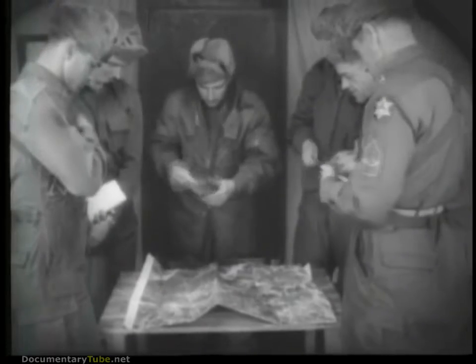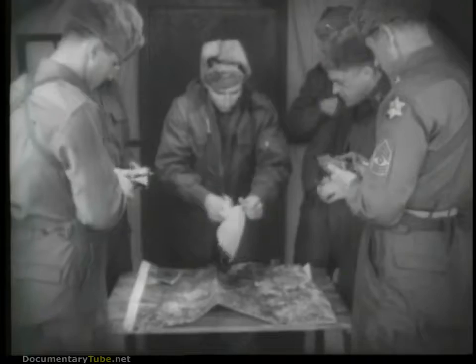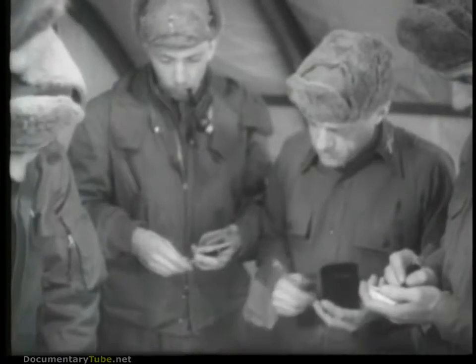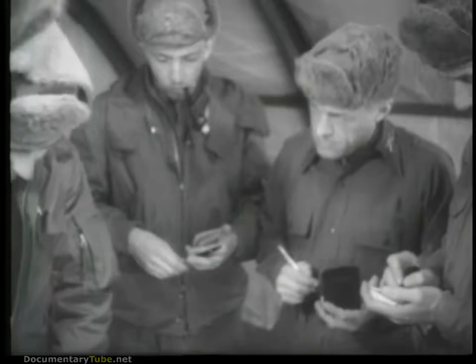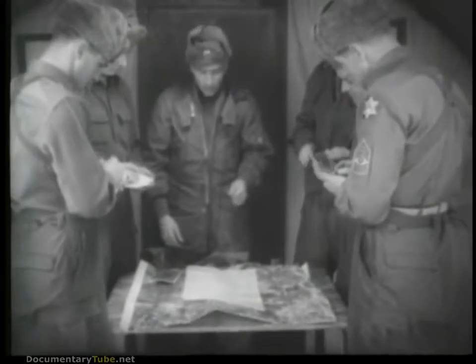The company commander briefs the platoon leaders. The mission is a surprise attack behind enemy lines. The company will bivouac tonight well beyond our own regimental outpost, then night march to reach the enemy station at daylight, destroy it, and return to this base safe. Course plot with estimated azimuths and distances is prepared before starting.